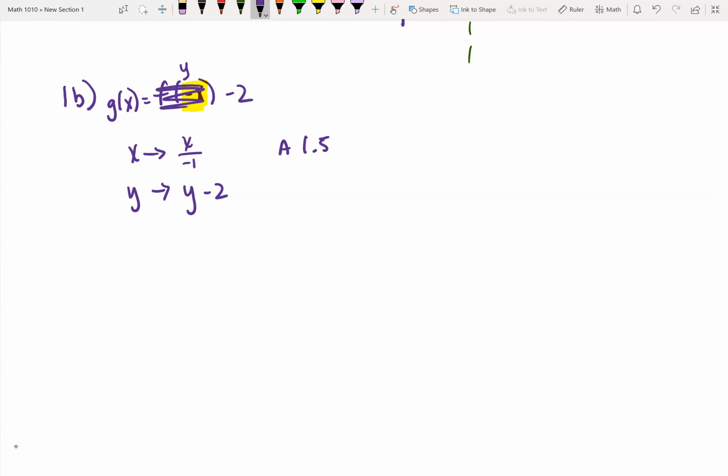So your points are A is (0.5, -1), B is (1, 0), and C is (4, 2). And I do have a negative, you guys, within the f of x, and that's a reflection across the y-axis. So the graph is actually going to swing and go some kind of shape like that. So just keep track of those reflections.